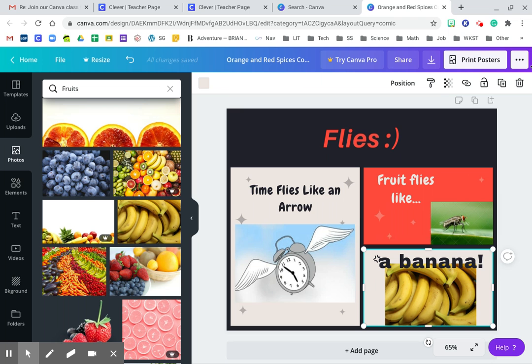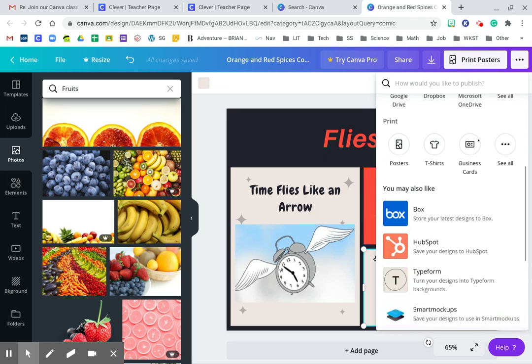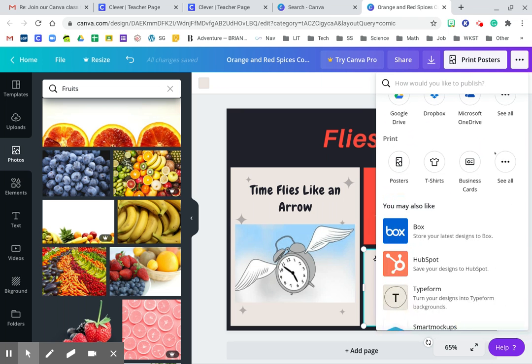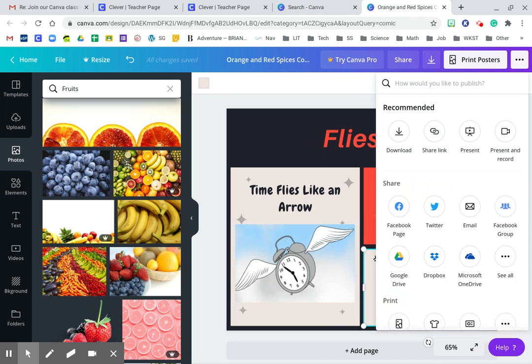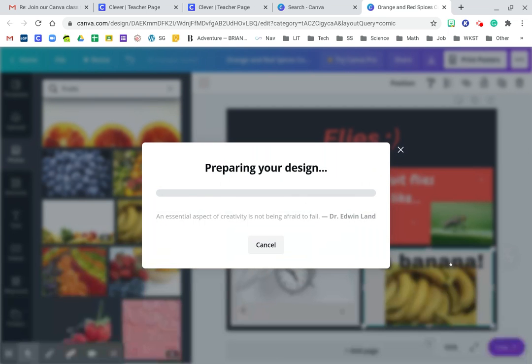Now, when I get to this point and I want to share it with somebody or download it, this is a subscription company, and this is a free resource that we have right now. So if I try to download it, it's going to tell me I have to pay for it. But if you go way down the bottom there, you can download a free copy, and it will just have a watermark on it.